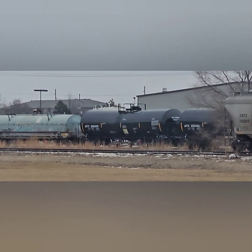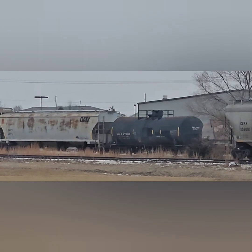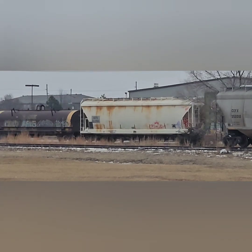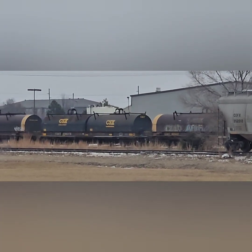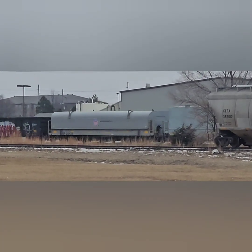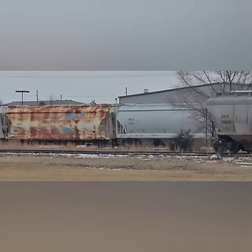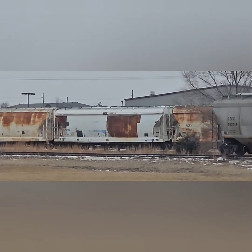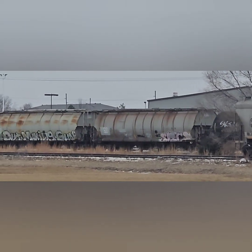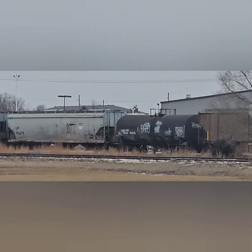The local for BNSF, the yard here, their little yard, actually has a GP39-2E in original BN paint working. I logged that onto the Heritage app. It was heading north with pigs for the north side of Fremont, stuff for Oakland, and other customers on the Sioux City sub. But that Dash 9 was on a maintenance away train, which was weird, tied down in the yard there, and I got pictures and stuff of that to be on this video.